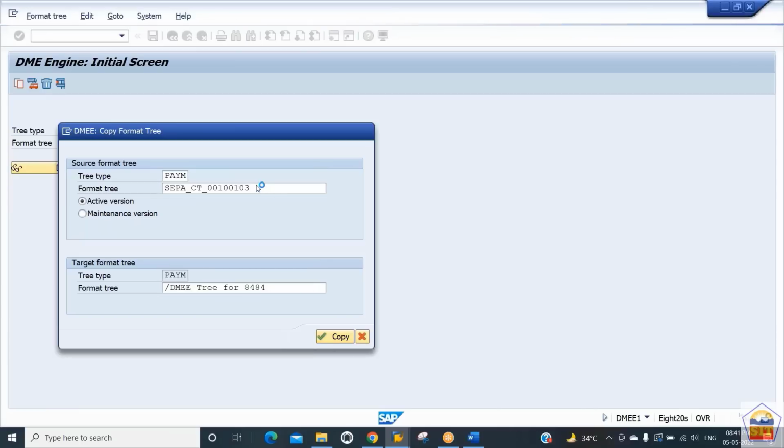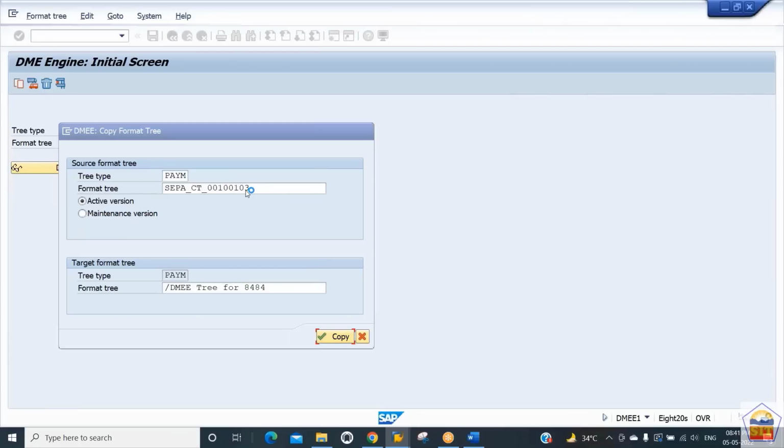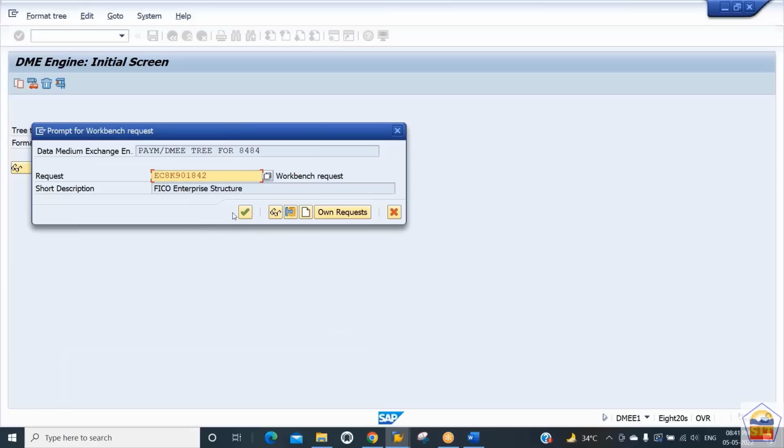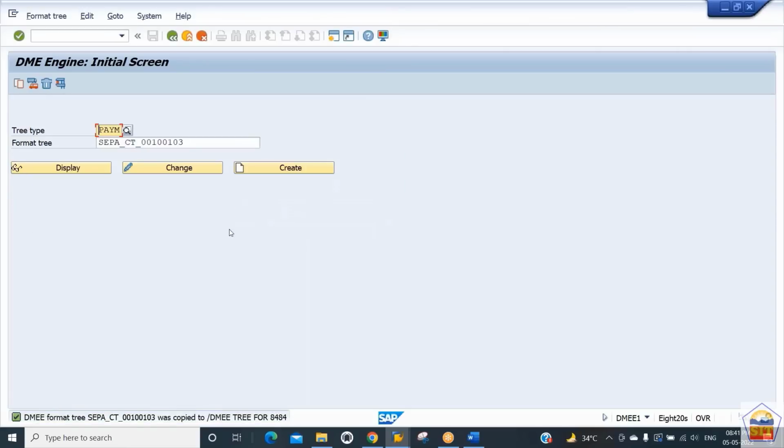Whatever structure we have seen in this 113, that entire structure is going to be copied to the new DME structure we have created. Now we can press enter and click on the continue button. You can see it is showing that the tree has been copied from 113 to the new one, DME tree for 8484.